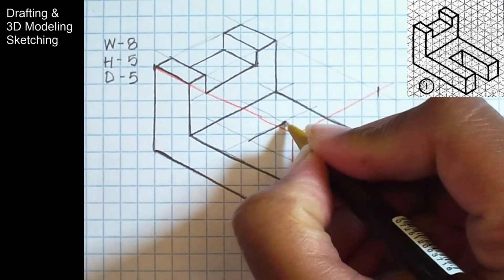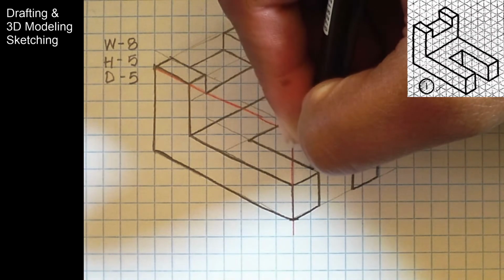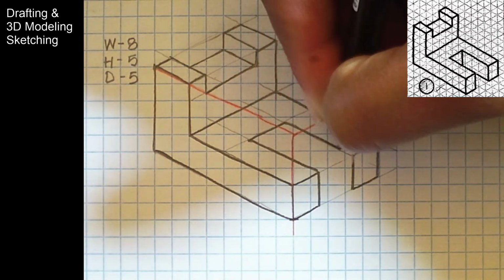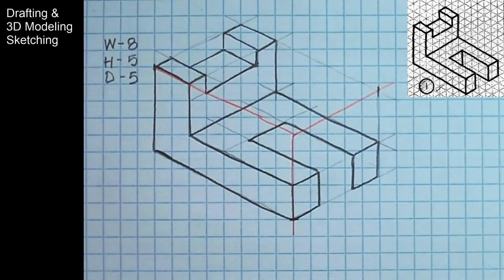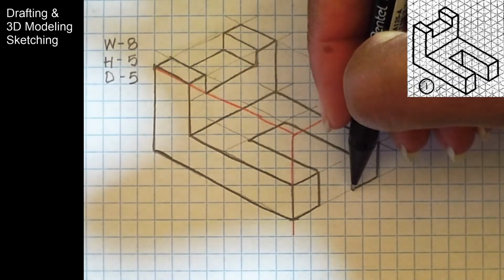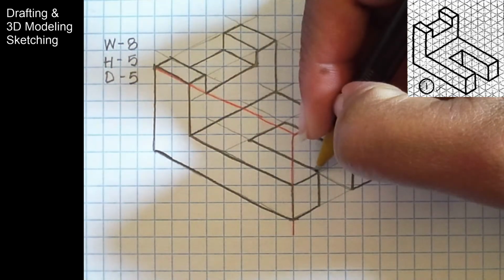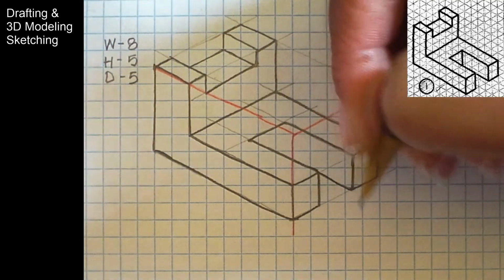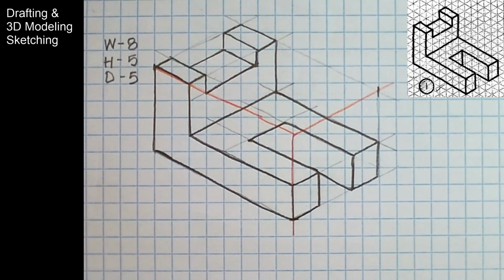Now we have the shape for this particular top of this surface. And then we have to enclose this piece. And it should meet up right here. If your construction lines are heavy, remove all that are not needed. Make sure your construction lines are very light, but your object lines are the last thing that remains.